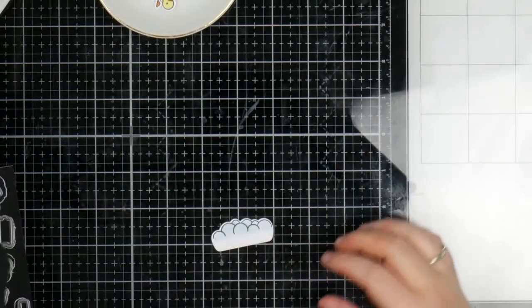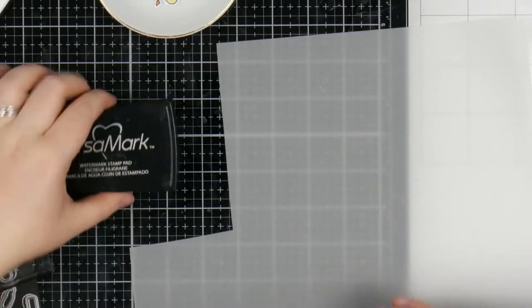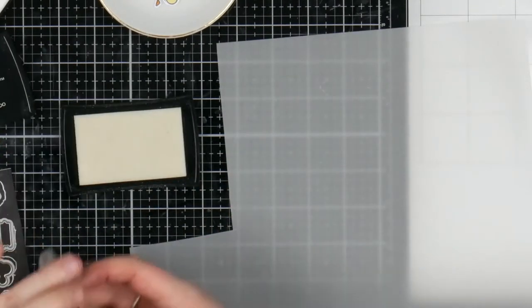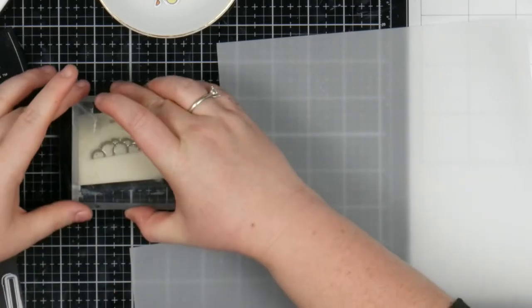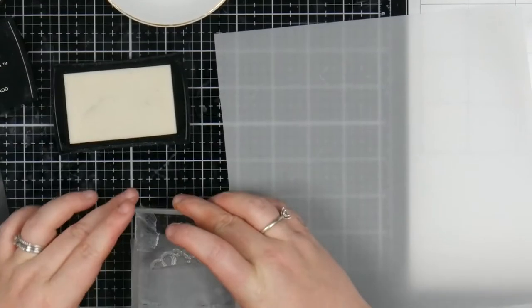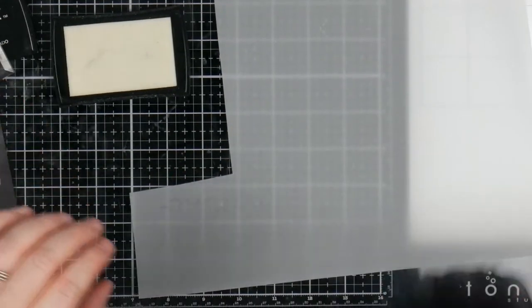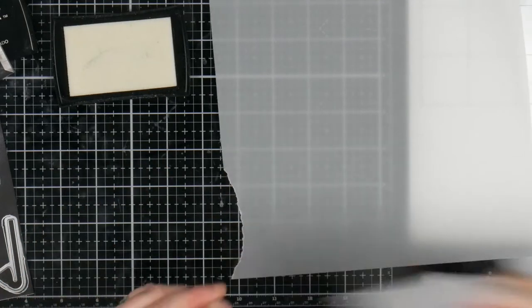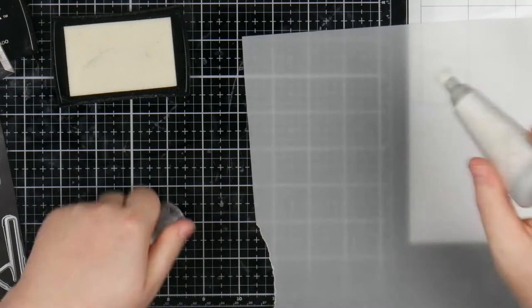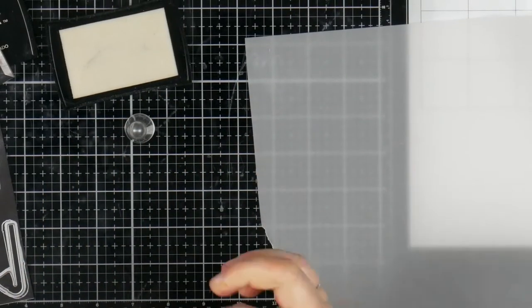Alright, now before we put that stamp away, just grabbing a little bit of vellum here. I'm just going to grab my Versamark ink, sorry. I'm going to have some bubbles with some clear embossing powder so that they kind of stand out. So I'm going to do this twice. I forgot to do the powder. It's alright, I'm just going to tear that bit off. I may still be able to use that, but... So I'm going to put a bunch of powder. Ugh, I've been having so much trouble with this thing lately.